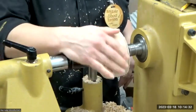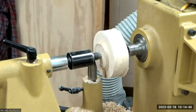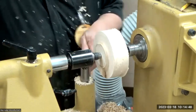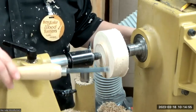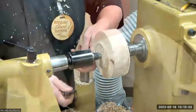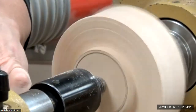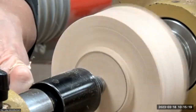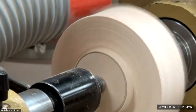So I have it pretty much rounded. Once I get to the tenon side and flip it, I'll clean it up a little bit better. I use this little guy for my, oopsie, where are you? For my tenons.